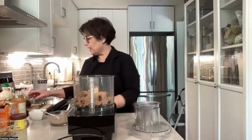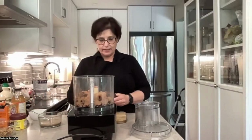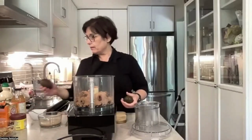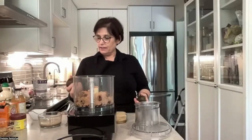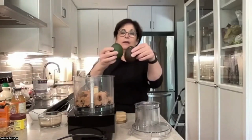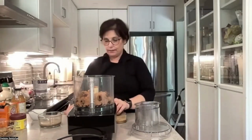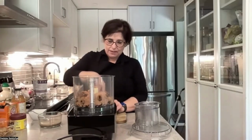And then we're going to add an avocado. Now, I actually ran out. My kids eat a lot of avocados, and we ran out of the soft ones yesterday. So I ran to the store, and I'm hoping these are little ones. Usually I use one that's a bigger one. It's quite a bit bigger. So I might put about 1.5 in. We'll see.